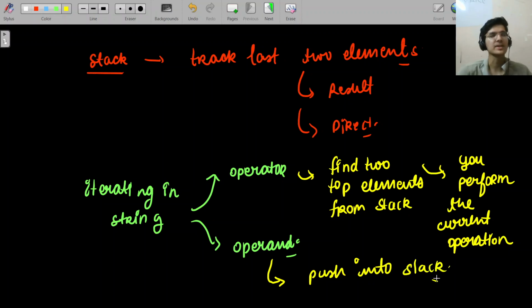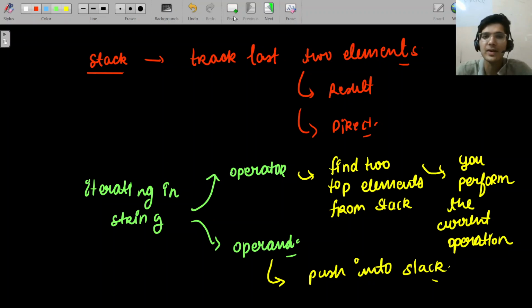Now you will think about something. Whenever your mind is critical, you think, oh, you are saying top two elements, what if there are not two elements remaining? There's only one element, or no element in the stack because we have popped it out as well. You're right. But in that scenario, the expression won't be valid. There has to be two operands in the stack for applying an operation. You cannot do a one plus something. It does not make any sense. So there will be two elements, don't worry about it. It's a valid expression. They didn't specify it clearly, but it is. Fine. So you got the algorithm: you do something and push into the stack.